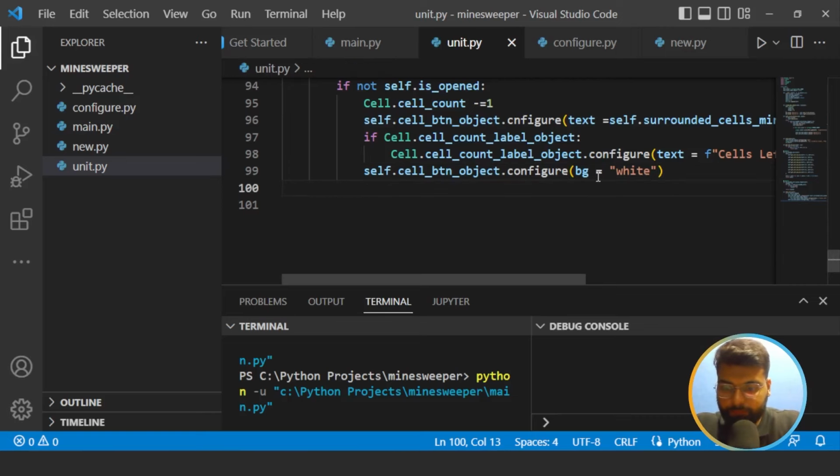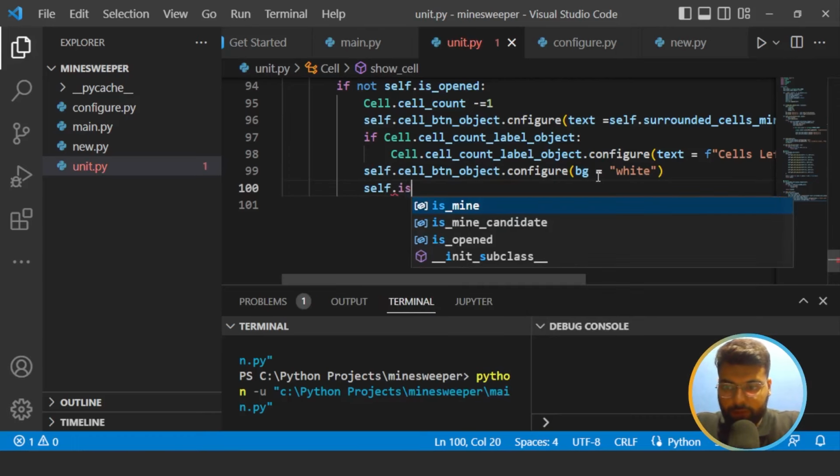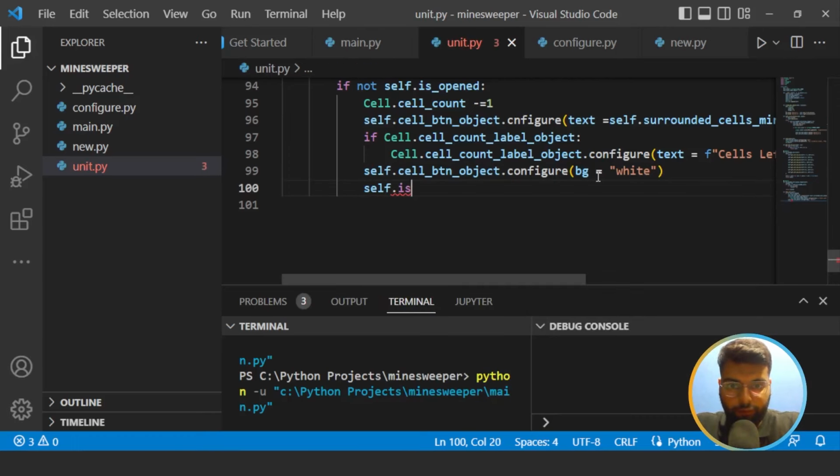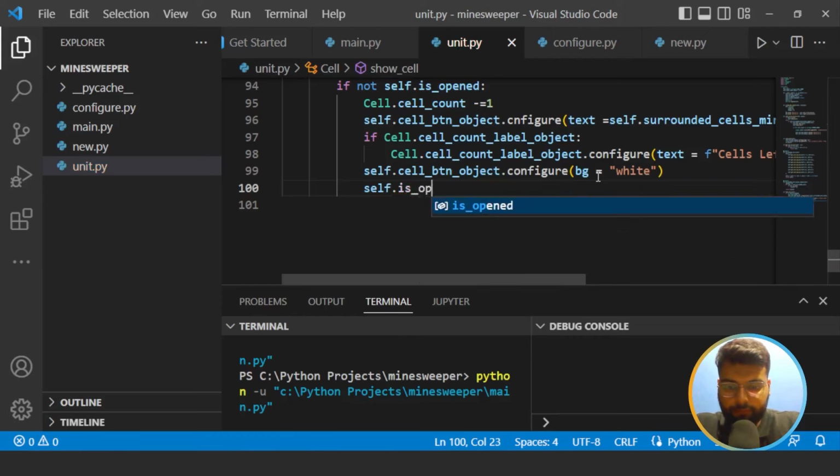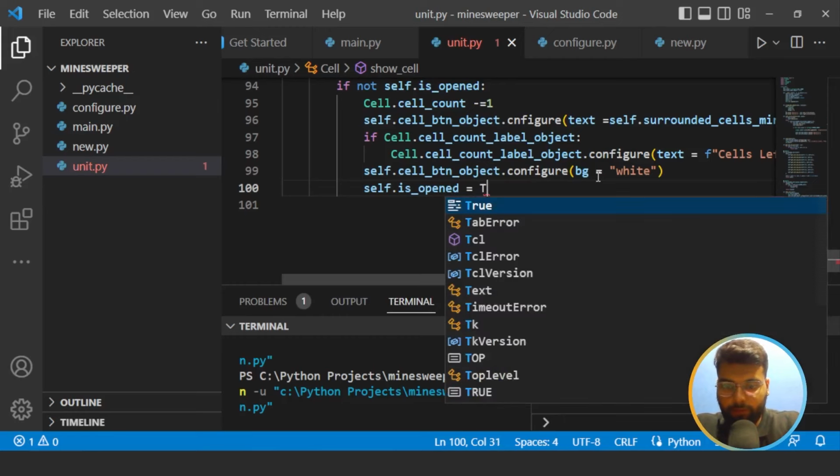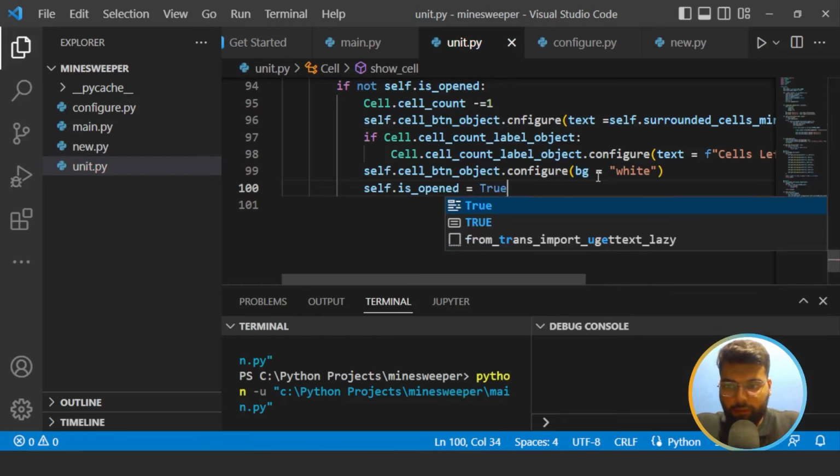Now self will change is_opened equal to True. Now it has been opened, we have clicked on that and we have turned it to True.